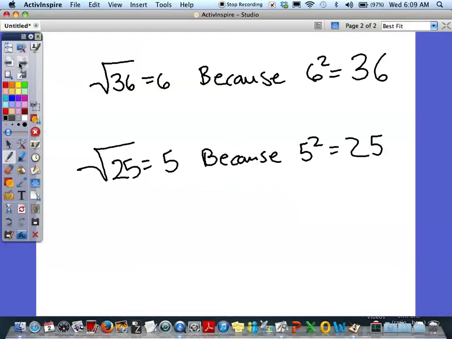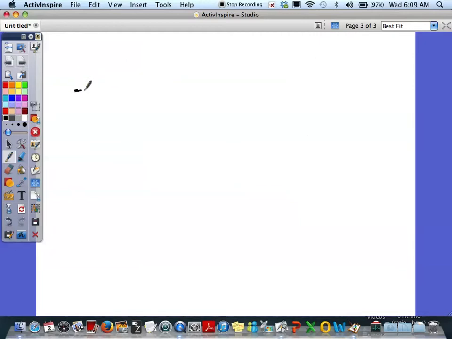What if we asked you to find the square root of 34? This is the example problem for this video. Example 1. How are we going to find the square root of 34? Well, besides plugging it into a calculator, we're going to approximate it without a calculator. This is a really good skill to have, and it's required by the 8th grade standard that you can approximate these.